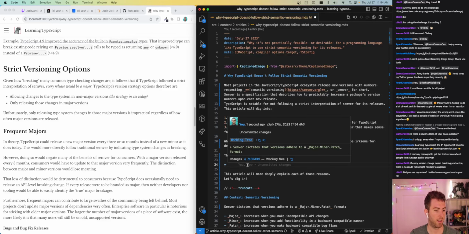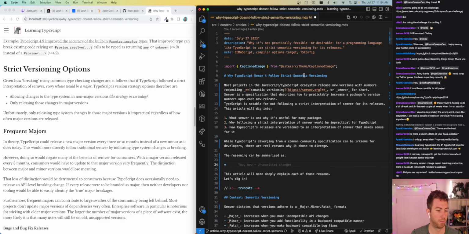The reason can be summarized as: nuances of TypeScript's behavior change in virtually every release.